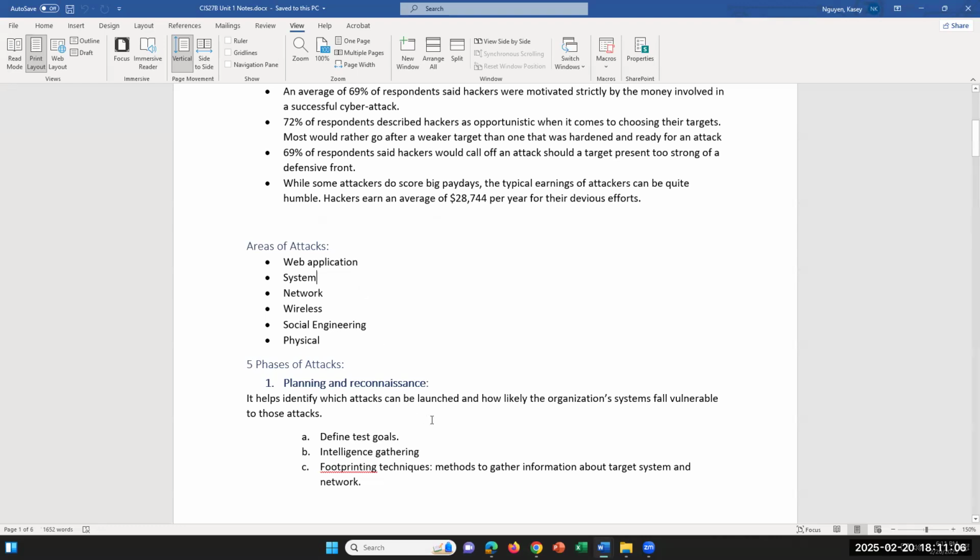But now what we're going to do is go through the stages or phases of an attack. What are the phases that one would need to go through to perform pen testing, or that the attacker would go through? When you read different textbooks, it's all different.